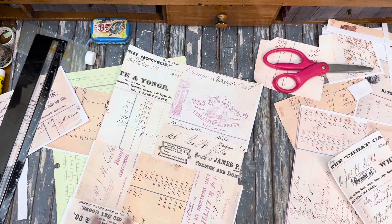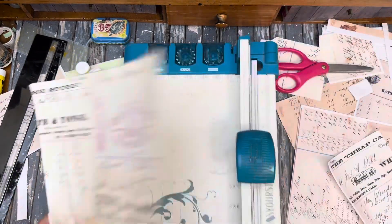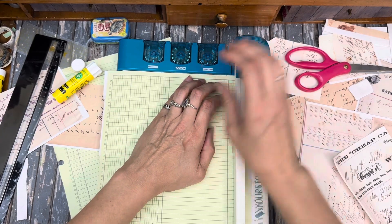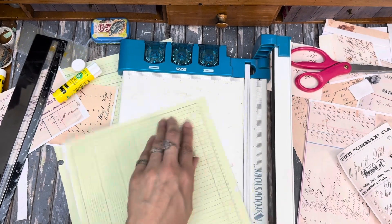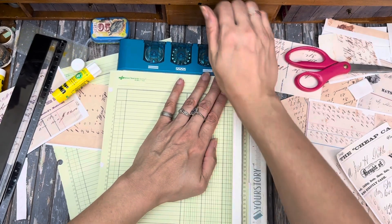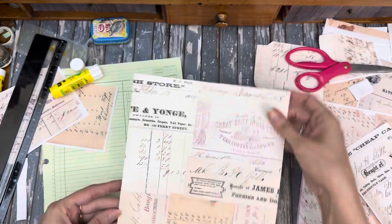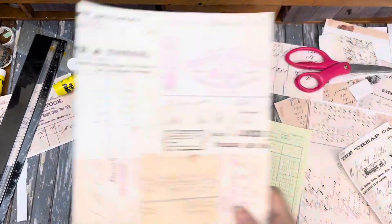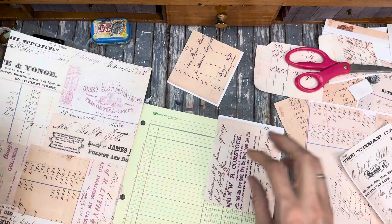Make sure to check out — if you're in shooting distance from Wisconsin and you'd like to go, it might be just the thing. You're going to get all these make-and-takes and stuff from my shop. I'm thinking if you were to try and buy the stuff I'm giving to attendees it would probably be between 60 and 100 dollars' worth of goodies, papers, antique papers, and junk journal supplies — mostly papers. Look at that — that's a good one! We've got one done; that was super quick.